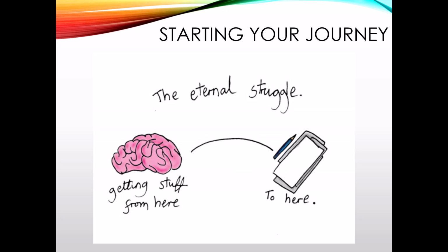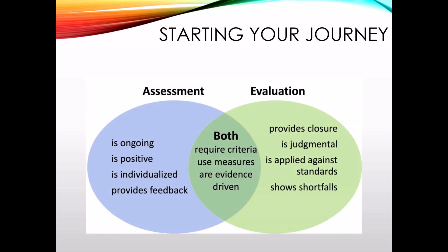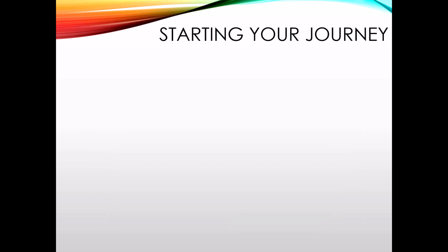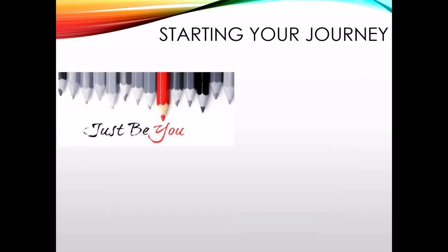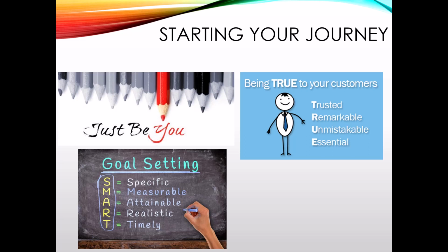So for my class, we have a worksheet that you're going to fill out where you can actually start getting all of your insights out of your head and onto paper. The idea is that once it's out on paper, you can more easily assess and evaluate the things that you wrote down to help you start formulating a plan towards your own visual identity and the reputation that you want to build. Now, as you're starting this journey, you definitely want to make sure that you're thinking about a brand that is true to you, true to what you will deliver to clients, and true to the kind of design that you are going to want to do.